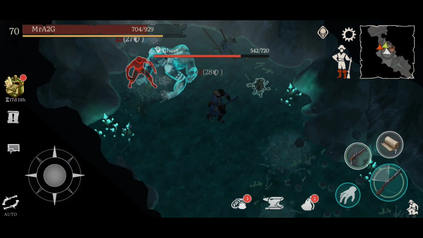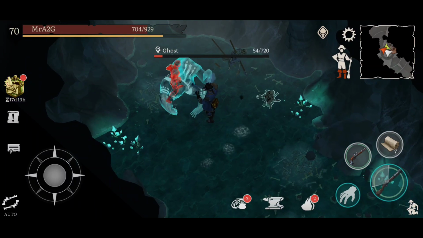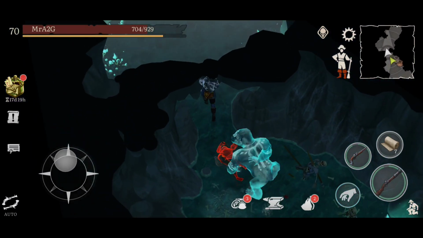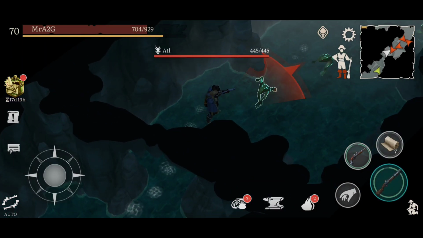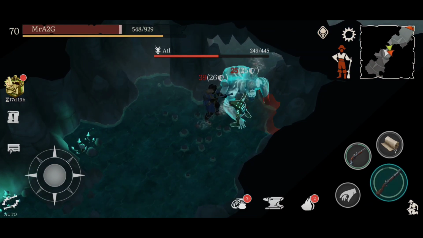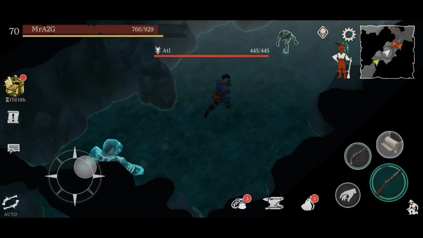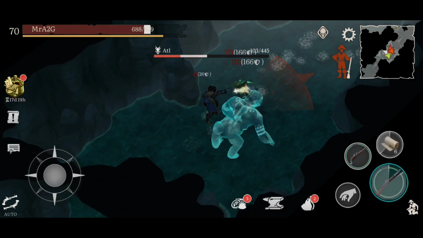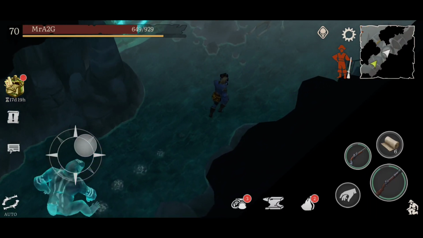Okay, another ghost coming at us. And you are dispatched. Very nice. Okay, so we've got a few of you guys here. A couple of adults. Okay, keep them distracted. Thank you very much. Beautiful. That's what we want.